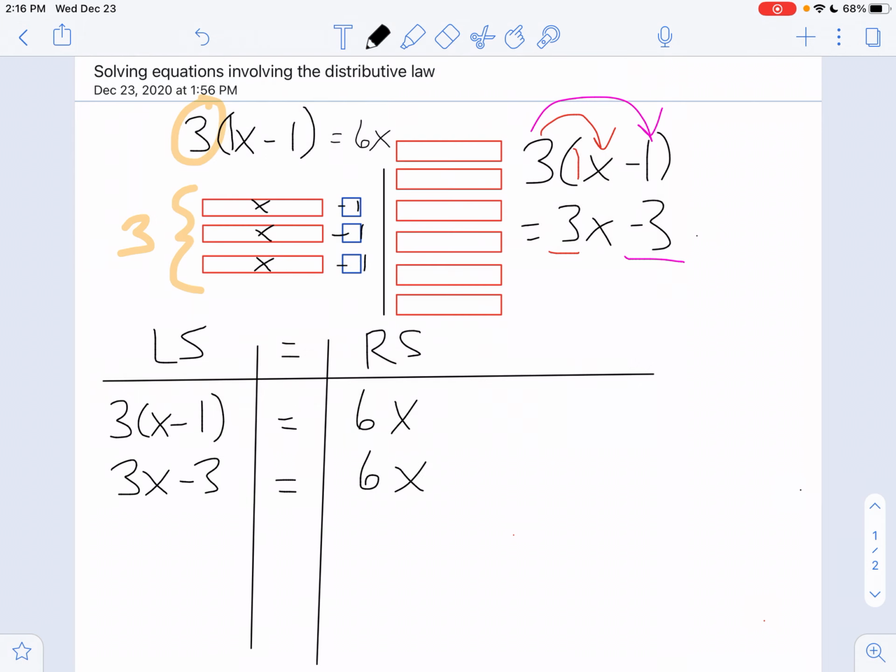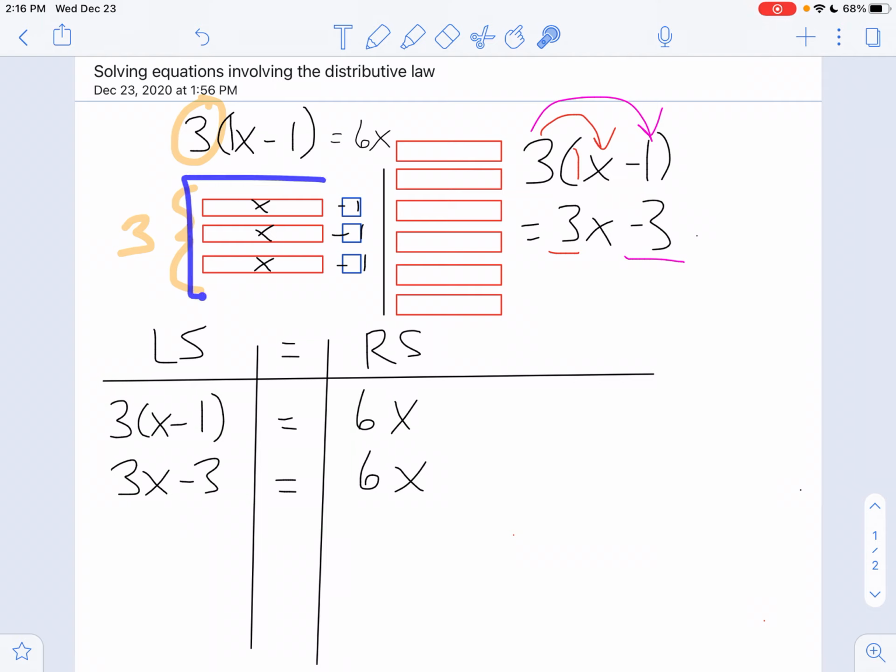So the first step is just using the distributive law to simplify your expression on the left side. Now we're going to try and get all of the x's together on one side and leave the number on the other side. So because 6x is already by itself over there on the right side, let's try and get rid of this 3x. Now I could draw 3 blues next to my 3 reds that are here with the same shape so that I can cross them out and do that on the other side as well.